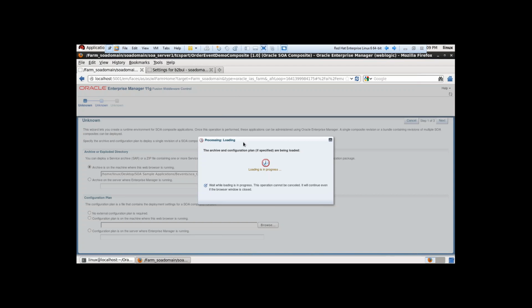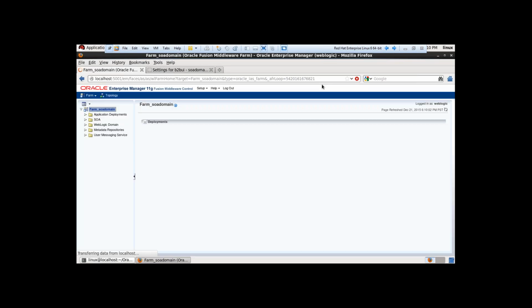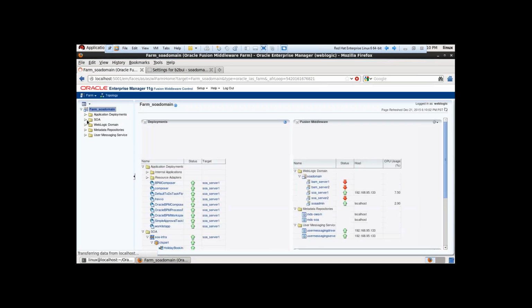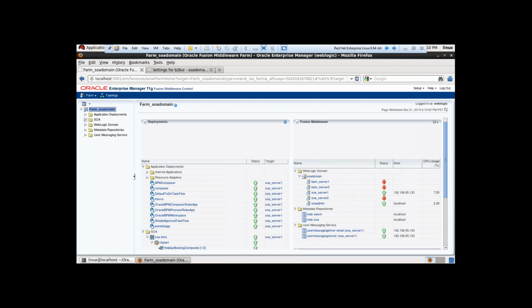Still it is loading. Right, so expand the SOA.